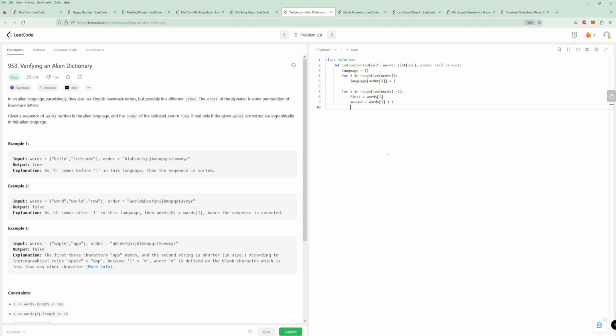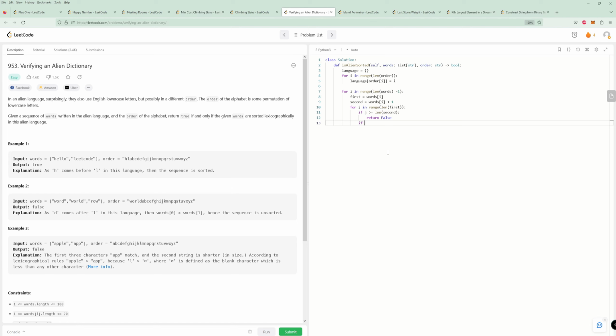So we can just do, yeah, for j in range length first. So if j is greater than or equal to length second, then we return false. Yeah, because then the first word is longer, which doesn't make sense.